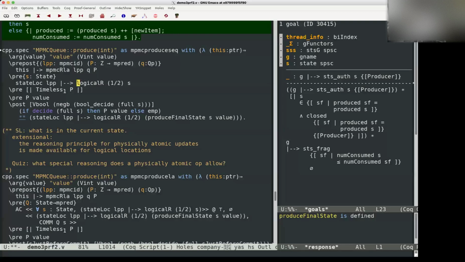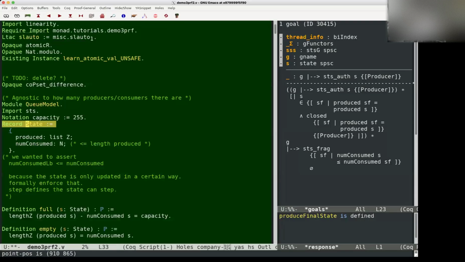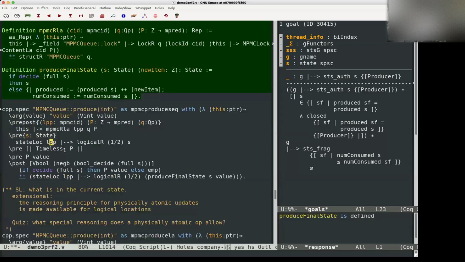So we just store half of the complete logical state in the invariant, and the other half goes to the client. In this spec there is only one producer or consumer, only one thread touching the queue, so they have the other half and know that nobody else is changing the queue.